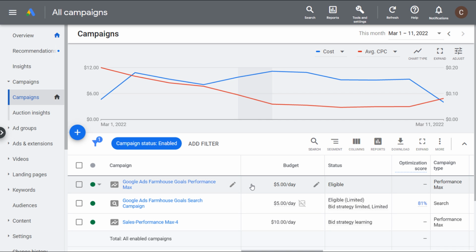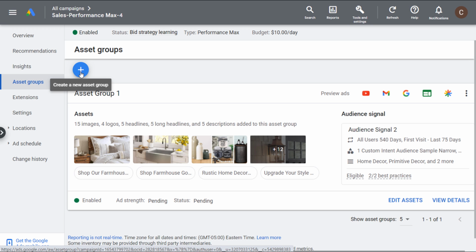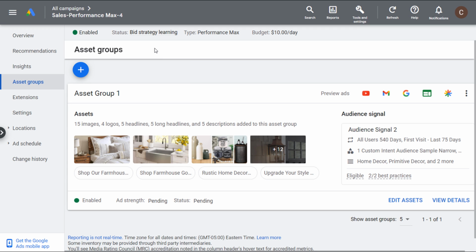And then what you want to do is just monitor your performance. Don't make too many drastic changes. I would highly recommend letting this run for at least a week, which is why you can always start with a test budget and increase your budget later, because your performance should only improve over time. Now, the next thing you can do is if you click on your campaign, you can go into your asset groups and create new asset groups here within your existing campaign. So if I click on create a new asset group, I can also copy an existing asset group from another campaign. That's something you'll want to do because it just allows for more testing, and it's ultimately going to increase your performance over time.